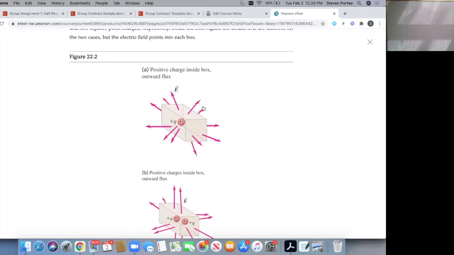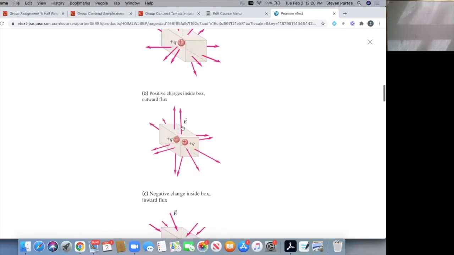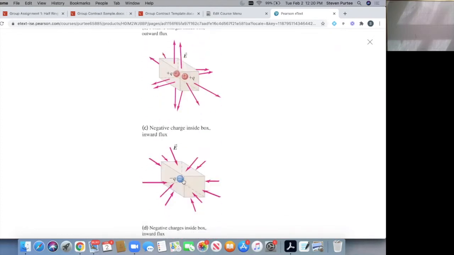Remember, think of positive charges like you turned your sink on and water is flowing out into the universe. You build a box around that, water is going to flow outward through your box. We call that positive charge. Negative charges are like sinks. They're like holes in the universe where electric field is disappearing. It's flowing out of the universe. So if you've got a whole bunch of water around and you poke a hole in the universe, then that stuff will flow out of the universe into your box. We call this negative flux.